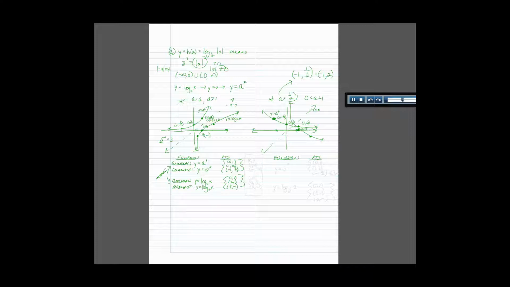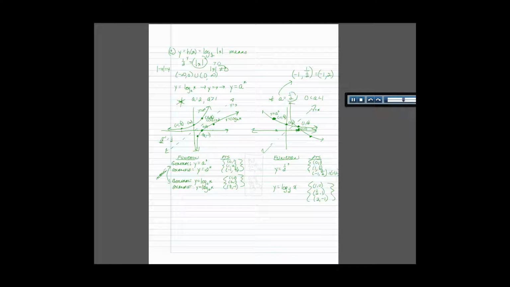All right? Over here, when our a was between 0 and 1, in other words, it was a fraction, I'm just going to do the example. We had y equals 1/2 to the x power, and the points that we had are still 0, 1, 1, a, which in this case is 1/2, and the point negative 1, 1 over 1/2, which is the point negative 1, 2. All right? When we wrote it as y equals log base 1/2 of x, in other words, its inverse, our points were the reverse of those. So we had the point 1, 0, we had the point 1/2, 1, and we had the point 2, negative 1. So I hope you can see that there are two cases.